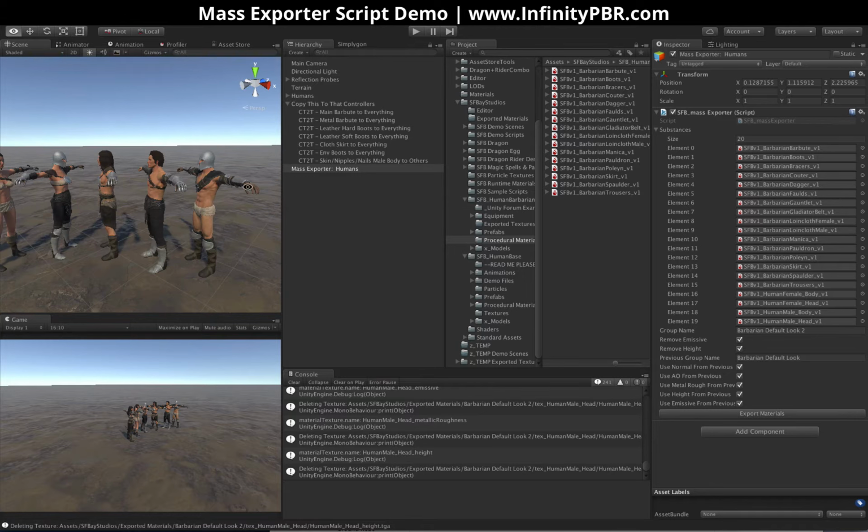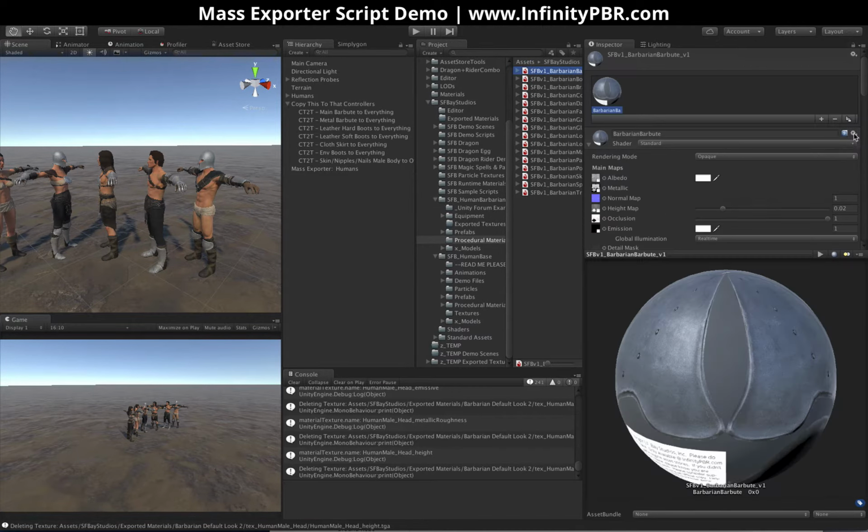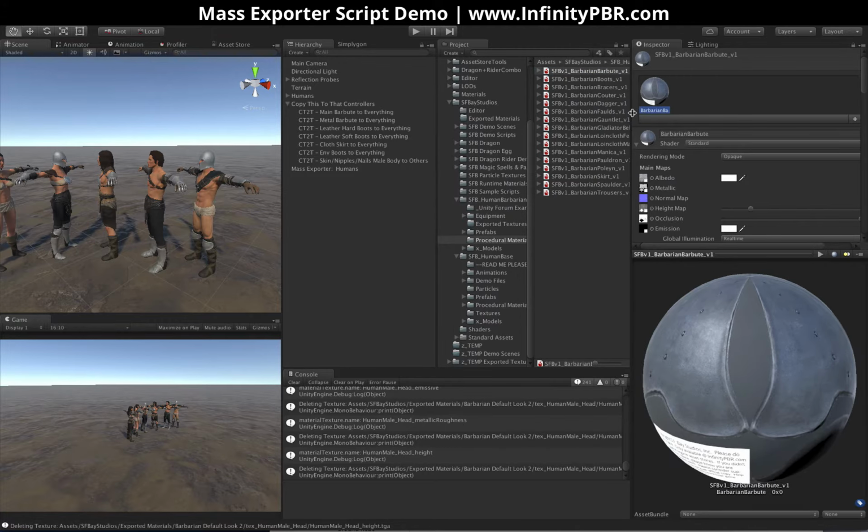but then to export them for use in the standard shader in-game, you would have to go through these one by one, click the gear icon, and export the bitmaps. You'd have to do that for every single one. Then you'd have to bring them into Unity. Then you'd have to create a new material, name it, and all that stuff. It was very tedious. It wasn't difficult, just really tedious and boring and pointless.